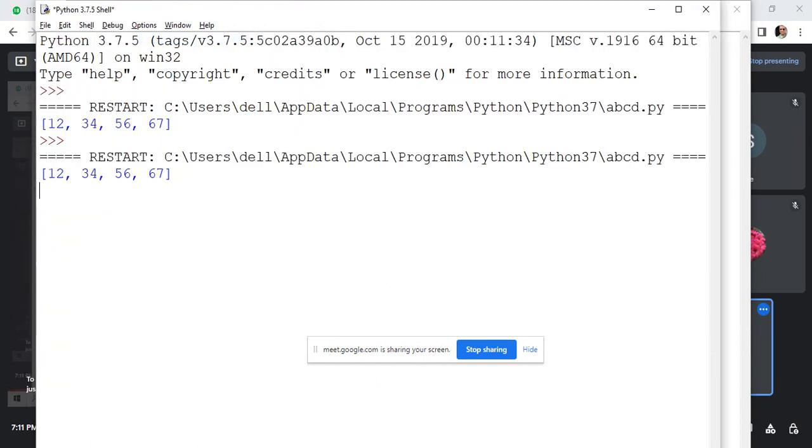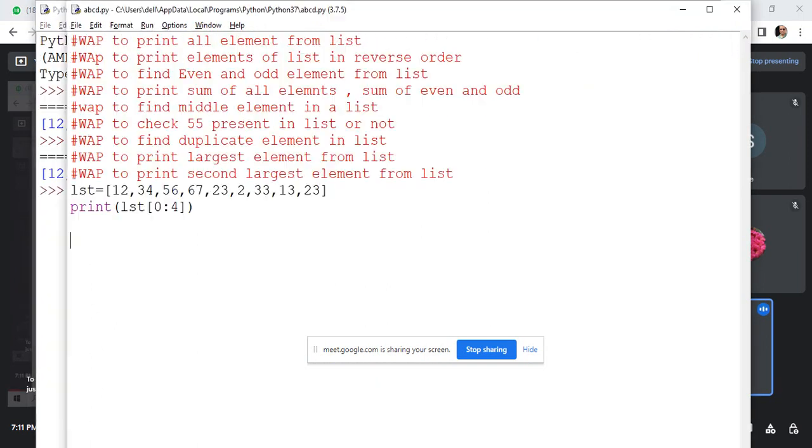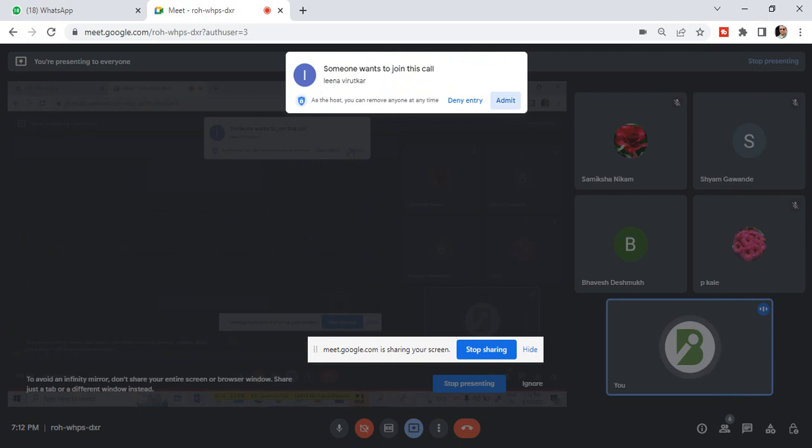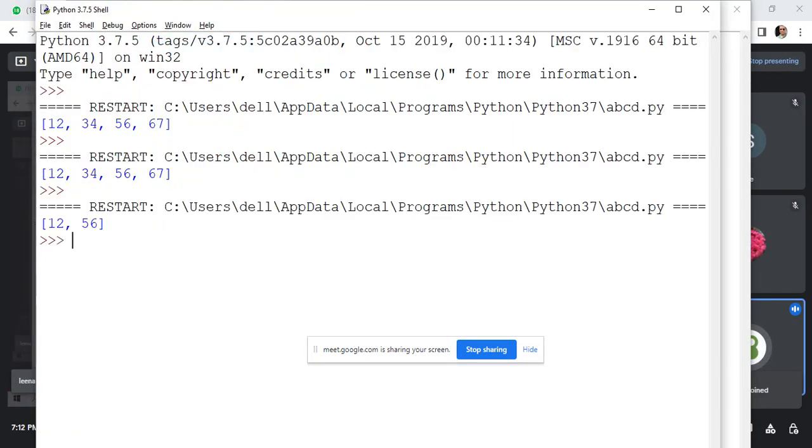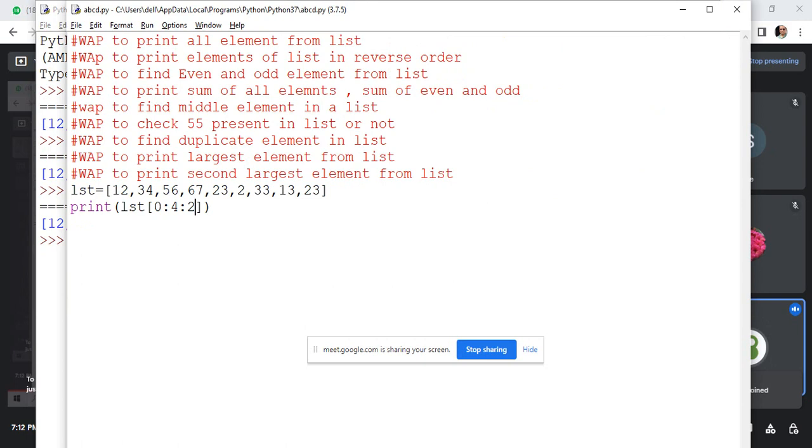What does it give? Now 0:4:2. What is the output we are getting? If you execute the elements like this, it will proceed with an increment of 2.